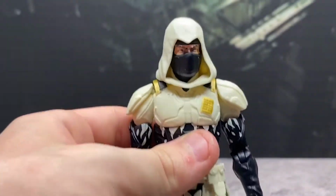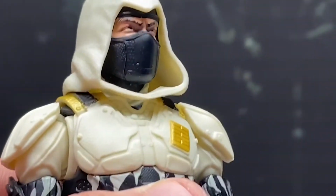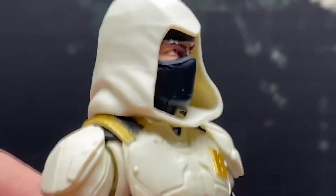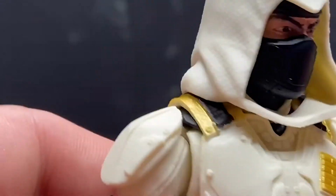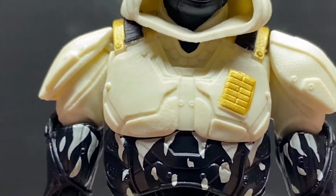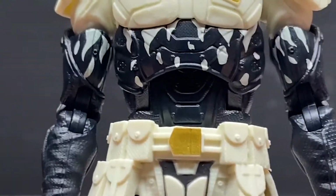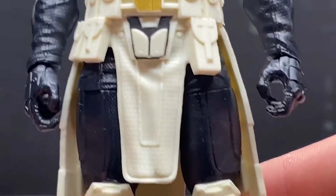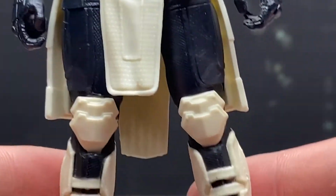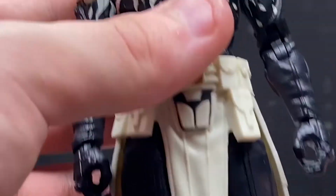We'll bring him into the light. So you got some sculpt work on his face. Even the hood's got a bunch of sculpting on it. Got the Arashikage logo. Some shoulder pads, these little frost paint apps. His belt, the knee pads, and the boots.